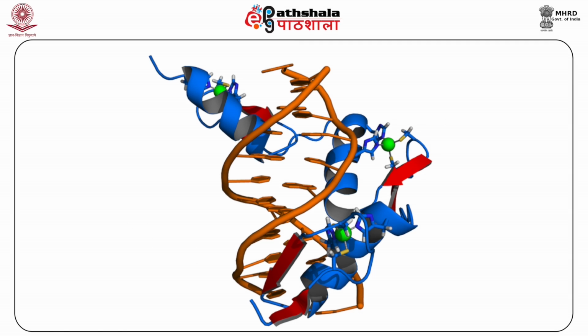Crystallographic analysis of the zinc finger ZIF268 DNA complex, formed by the interaction of 3 zinc fingers with DNA, revealed that the 3 zinc fingers bind in an equivalent manner to a segment of DNA 9 base pairs long in the major groove, so that each zinc finger contacts 3 base pairs with no gaps between the 3 sites. The linkers between the adjacent fingers play little or no role in DNA recognition.